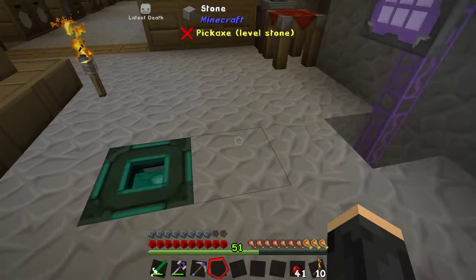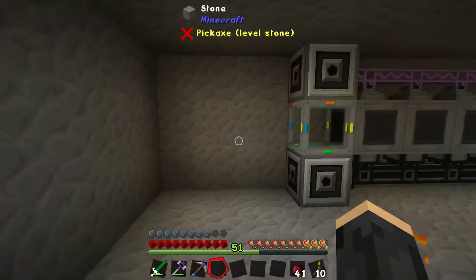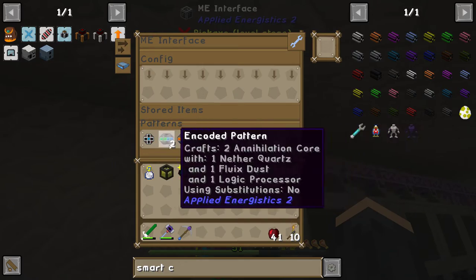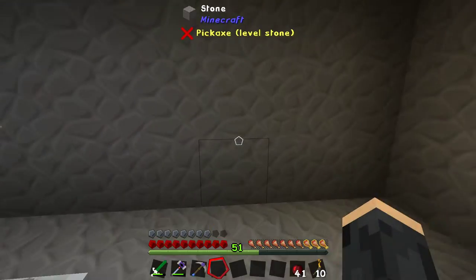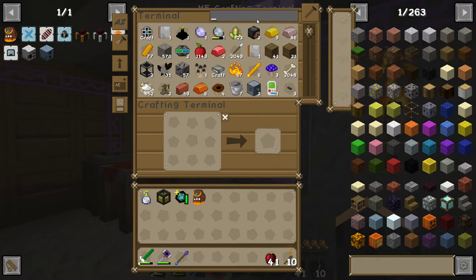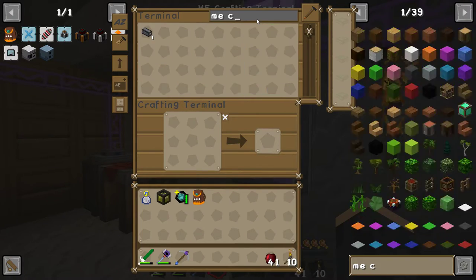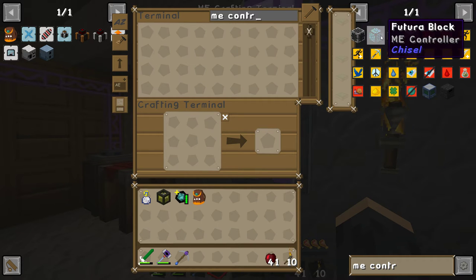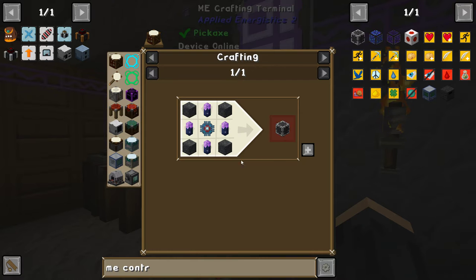And then this should give us some room. I don't know if these are going to be important. Since most of this seems to be ME stuff, I guess we're going to probably keep that stuff there. I don't know. So, okay. ME controller. That's you. You're a block. That is this.